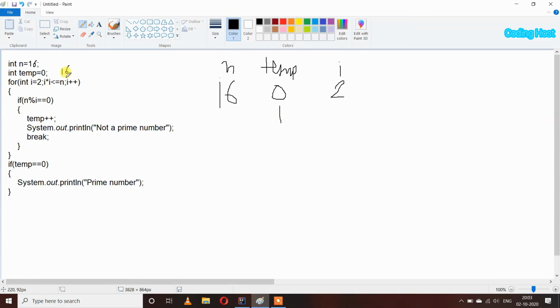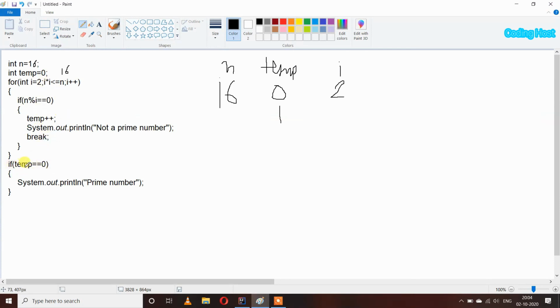Because if our input number is divisible by any one number other than itself, it means it is not a prime number, and we don't need to check other numbers to divide it. We only require one number to check whether our given number is divisible by other numbers or not. That's why I have taken this break statement. So our loop will break.